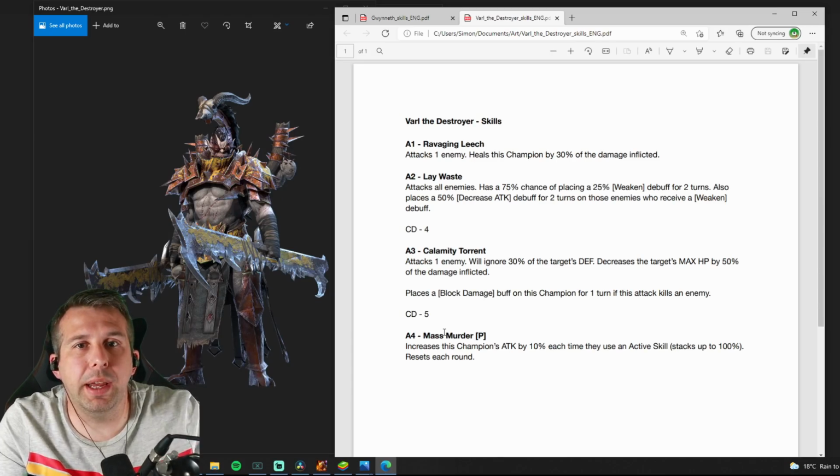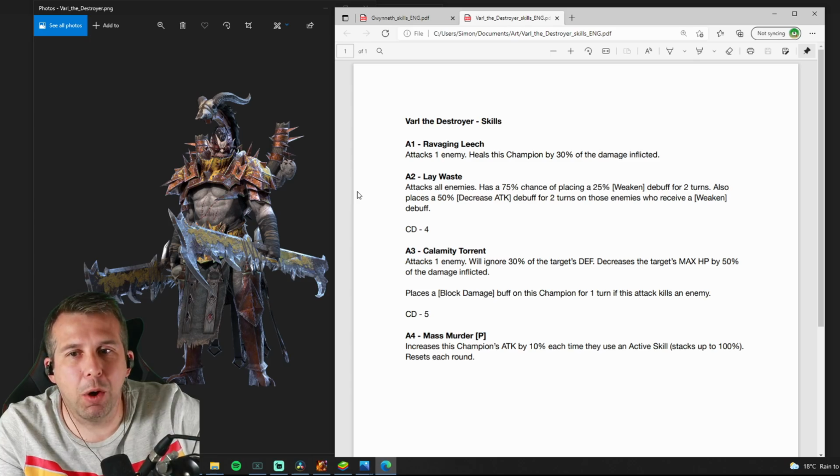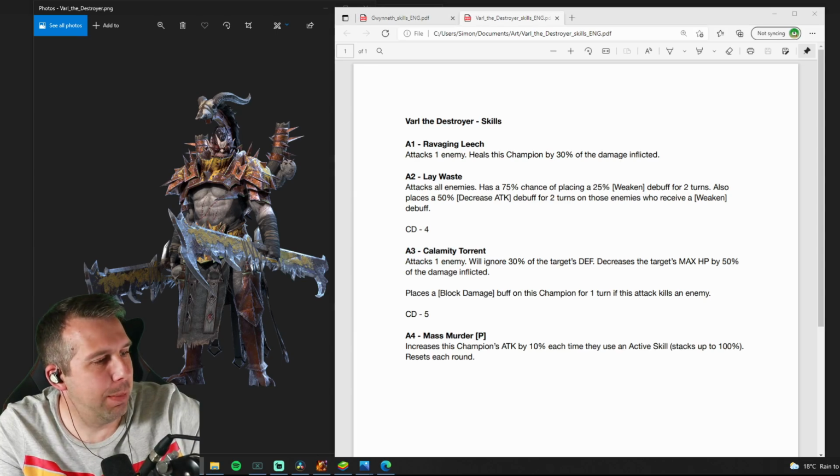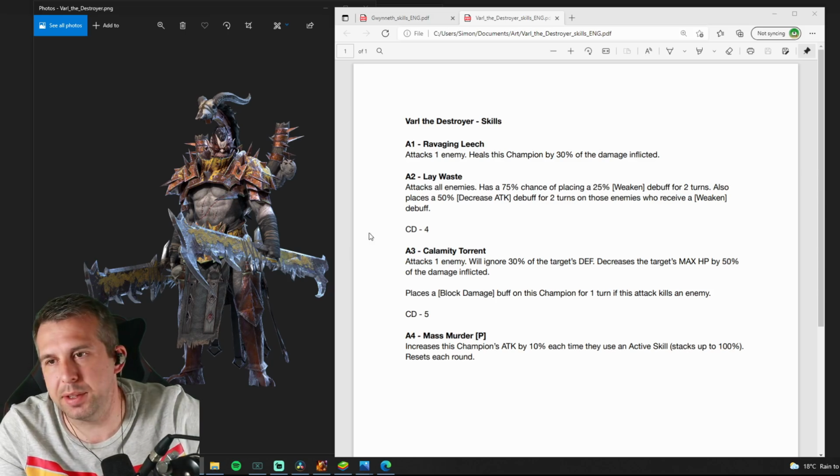Okay, first legendary in the mix then is Val the Destroyer. Kind of looks a bit like King Garog, who looks sweet, but is not. So let's hope he's a bit better than him. What have we got here? King Val the Destroyer, Orc, legendary, attack-based spirit champion.